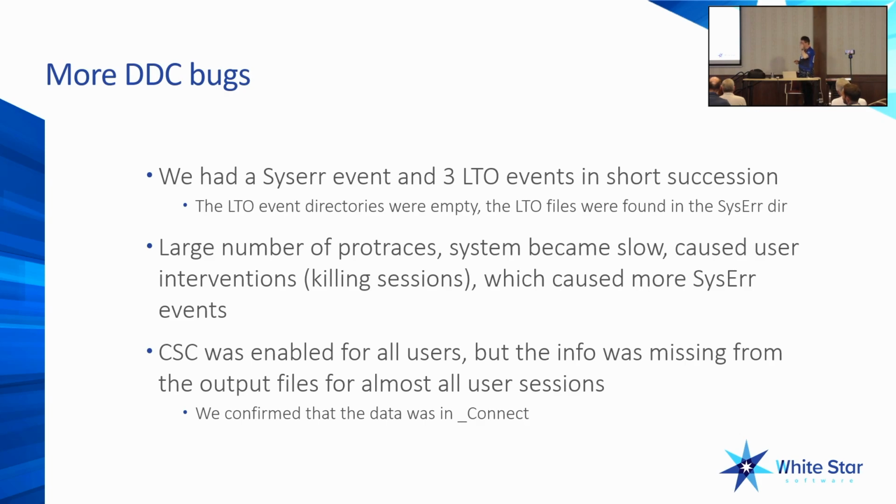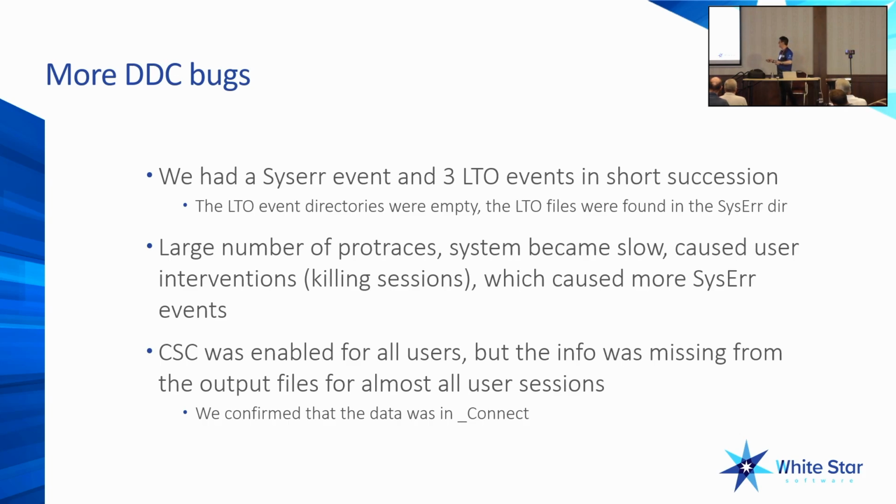Again, when we were generating a very large number of pro traces, that caused those clients to become unresponsive, which caused the questionable decision to kill them in a way that caused system errors, which we were also logging, so that caused more, and it was just a cascading effect. So I guess the advice here is don't use kill -8 to kill an ABL client. It's just not advisable.